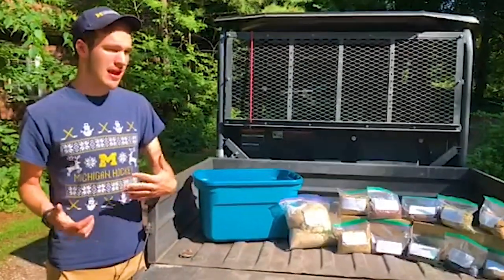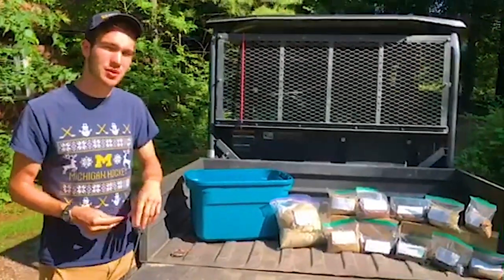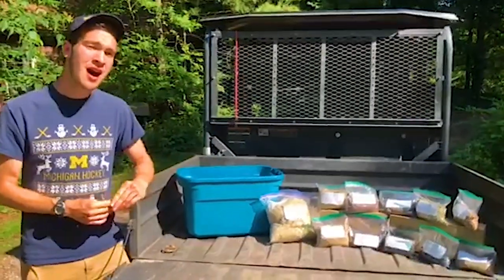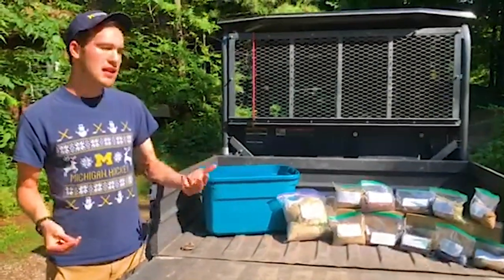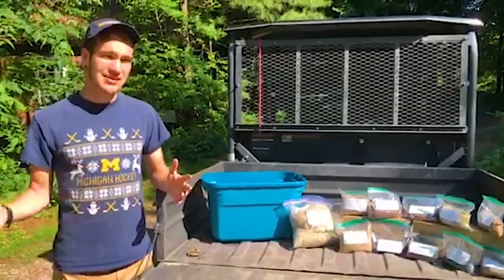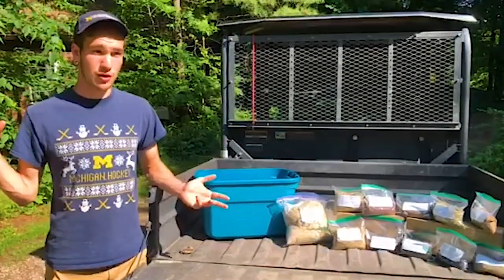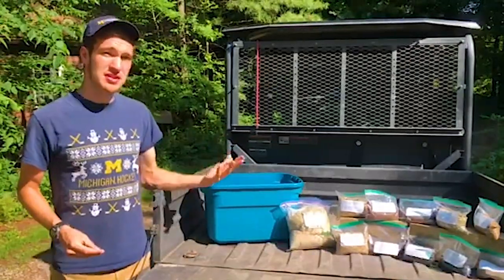Ideally you want to have wet soil. So we've had rain the past few days, so there should be wet soil or a lightweight rain after, but a heavy rain will wash away the seed, and given how expensive it is, we don't want that to happen. And the ideal time to sow the seed is from mid-May to mid-June. So we're a little outside that window, but it's still good to get these down. We can also sow these towards late summer and early fall, but we've chosen to do these now instead.